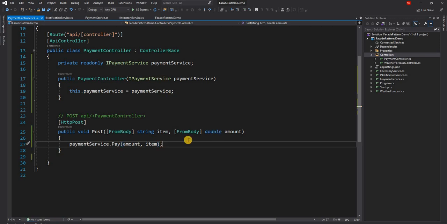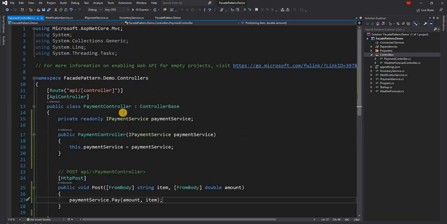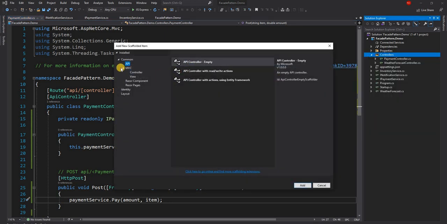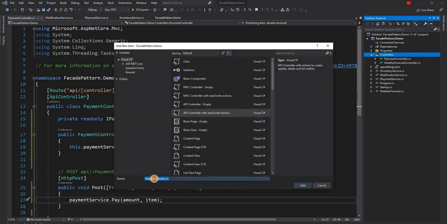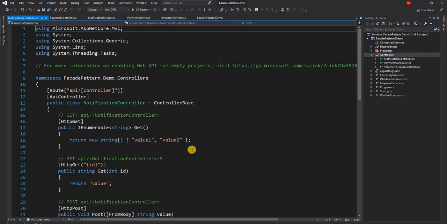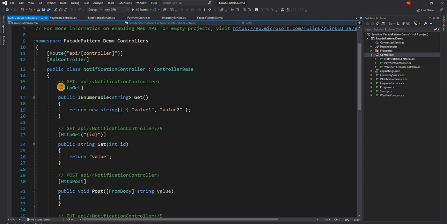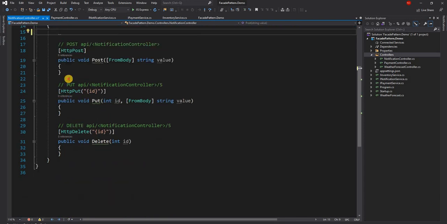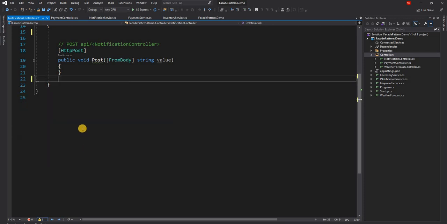So this service will be responsible for adding payment, and similarly we can add another controller, and this controller also is going to be a controller for notification. So we can have a notification controller, and the notification controller will have, let's say, only the post method, and we can delete the rest.